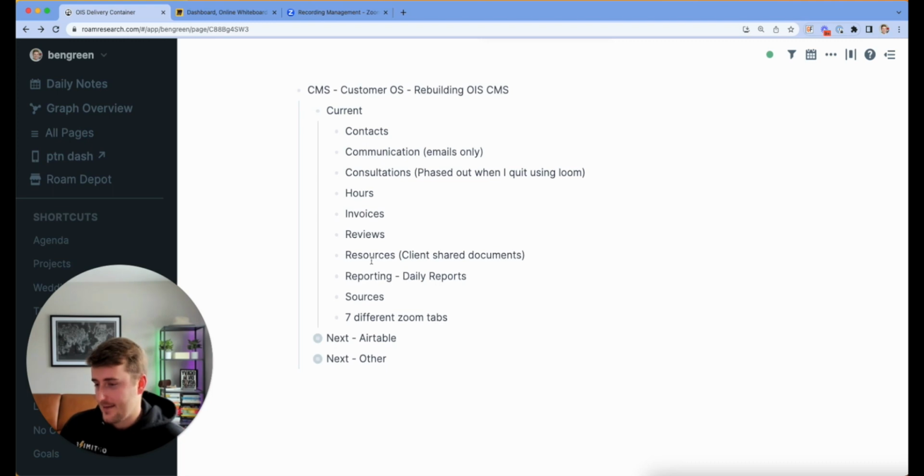But time-based reporting, this one was specifically daily reporting. I was trying to figure out cool ways where I could see and project my income over the month. So this is pretty much all of the tabs in my current system. Now, some issues that I was facing is here with hours.